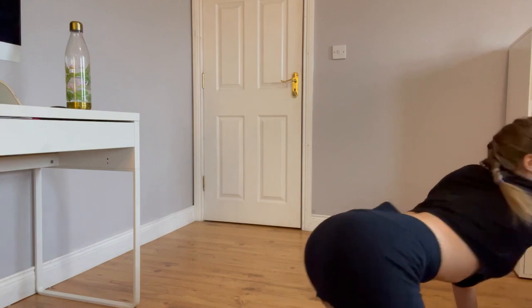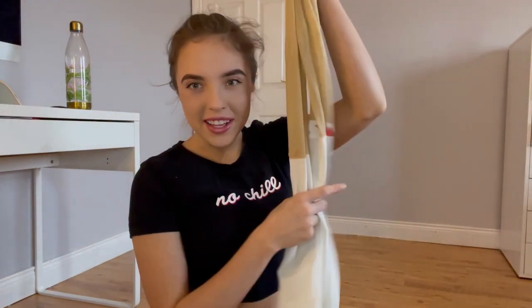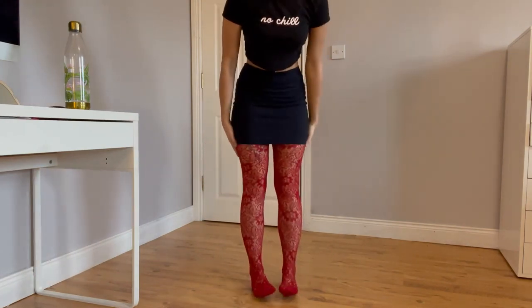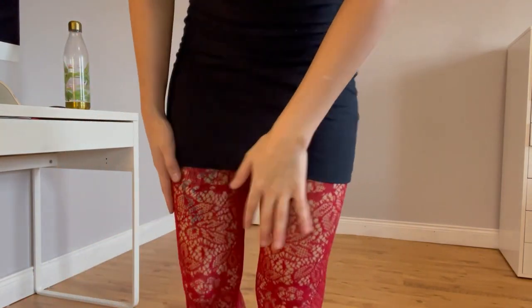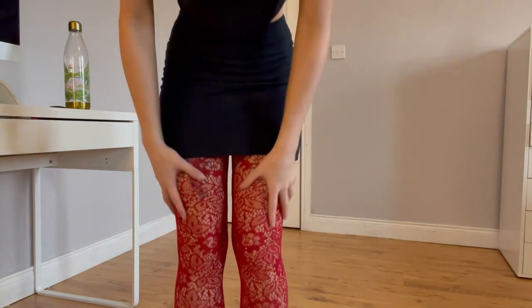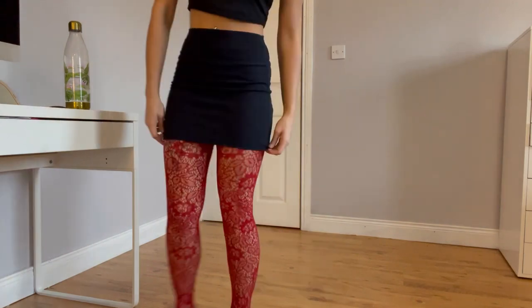And then these ones are quite childish, but I like them because I can wear them to children's parties — like when I wore them to my nephew's birthday party. I'm not too sure how I feel about these tights because I feel like the pattern is a bit much. But everyone has their own tastes. I don't even know how most of these tights show up in my collection — I don't really buy tights that often anymore.